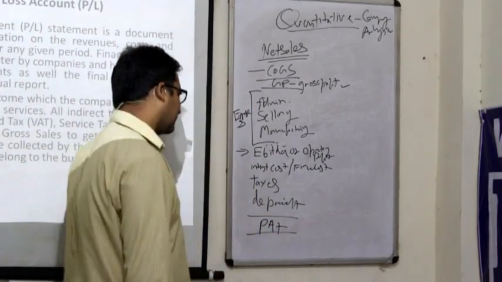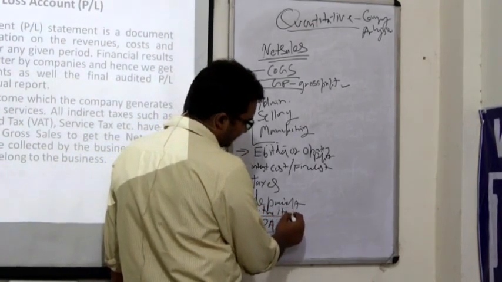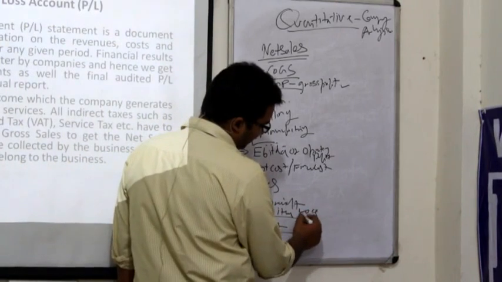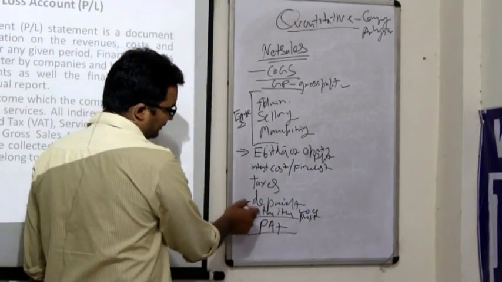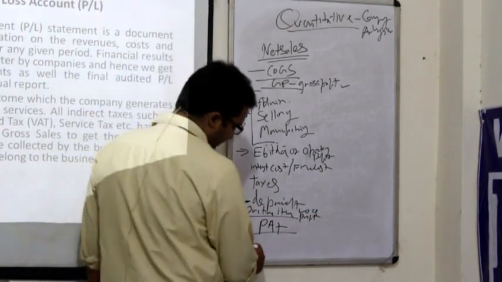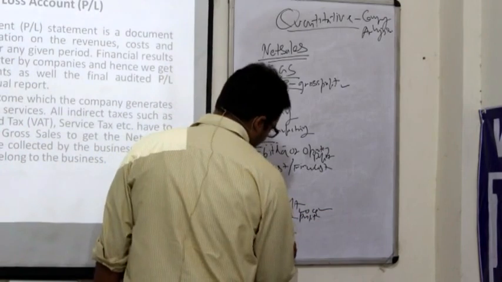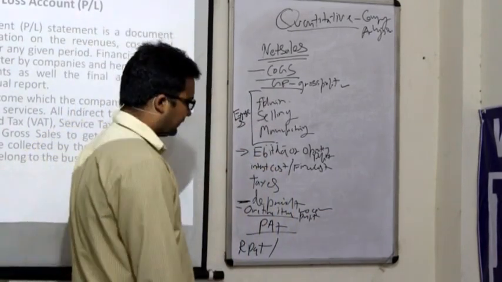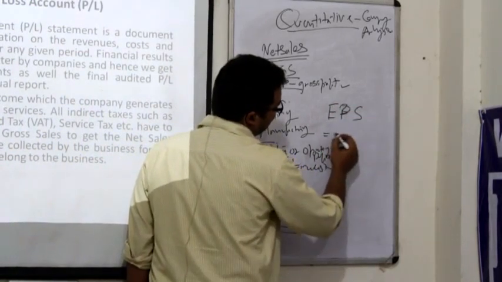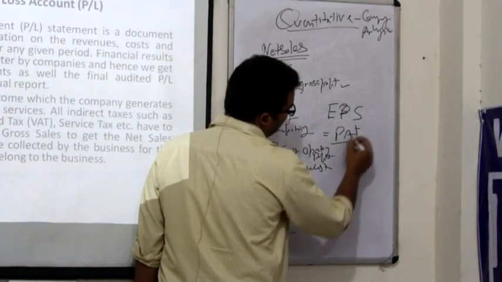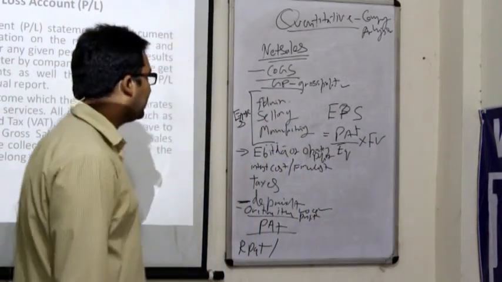In between we will get a figure called the exceptional item, that would be a one-time item. This may be a loss or a profit. In case it is a profit, then we will add this to the PAT and get the reported PAT, or in case this is a loss, we will deduct it from this particular item to get the reported PAT. After this, we will get the EPS of this company. The EPS is nothing but the profit upon equity into face value. So we will get the EPS of the company after coming down to the PAT.